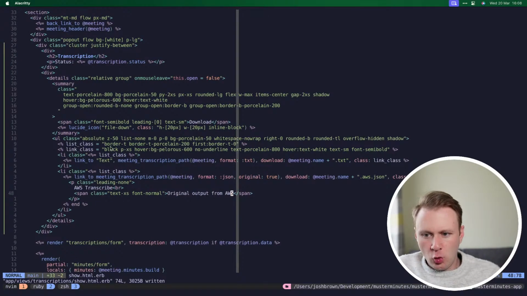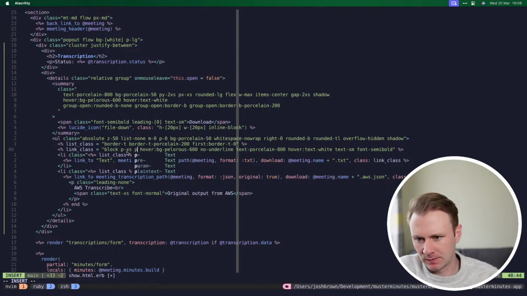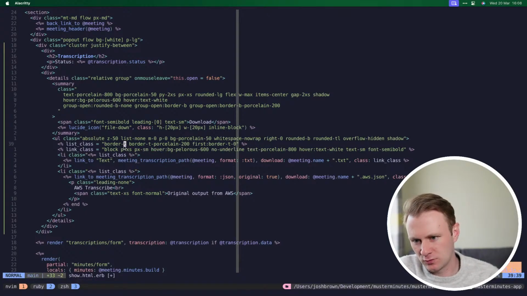I feel like I need more padding left and right. EX small.